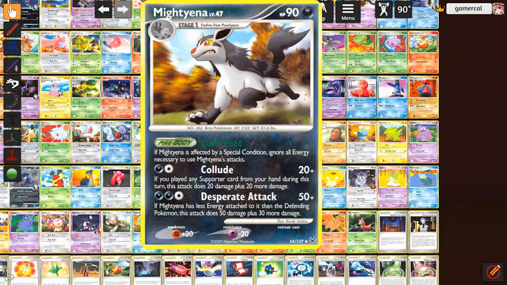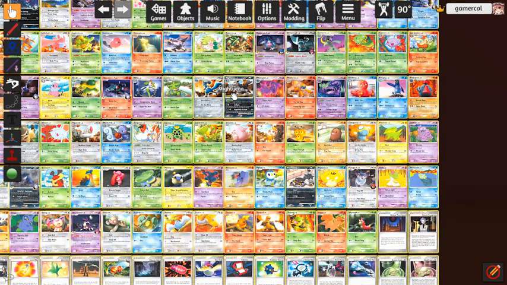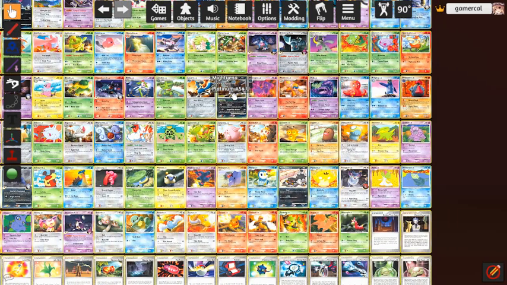Mightyena over here is potentially fun, but I can't really play it this week because Gyarados is going to get played. If Mightyena is affected by a special condition, you ignore all the energy that's in its attack costs, so you actually use this with Skuntank despite it not being an SP Pokemon. And then for effectively 0 energy, you do 50, and if you have less energy on you than the defending Pokemon, you do 80 instead. So yeah, 80 for 0, plus the poison is 90, so it's respectable. But the opponent has to have energy on them to actually do that, so, you know, big rip on that one.